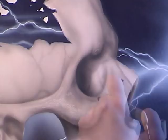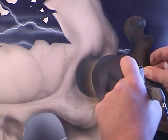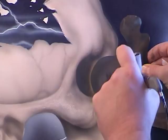Okay, now I'm going to do what's called knuckling the shadow. I'm just going to lift the template off the surface here and do little wisps until I get an indication that there's a shadow there, and then taper that out.